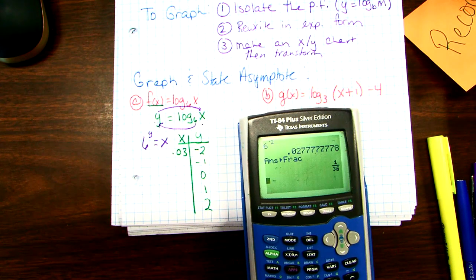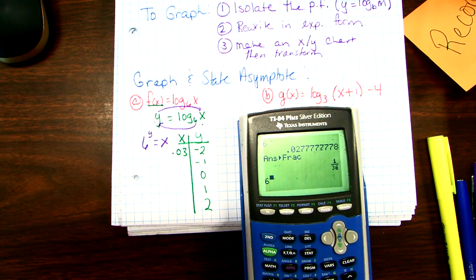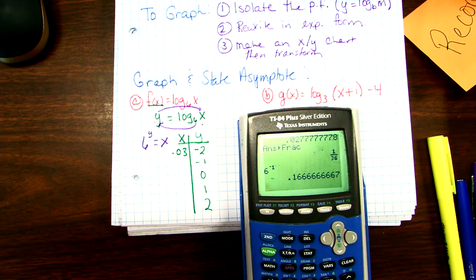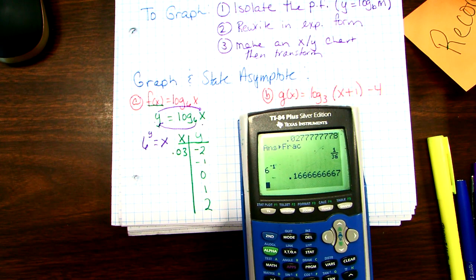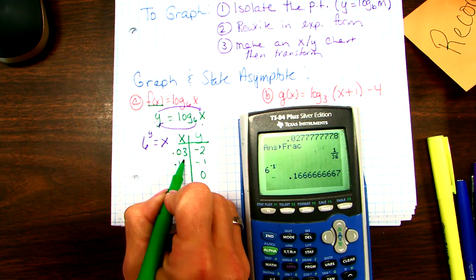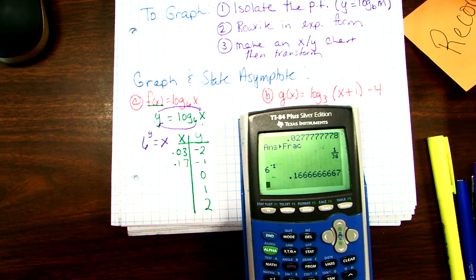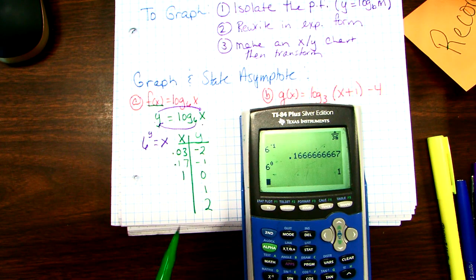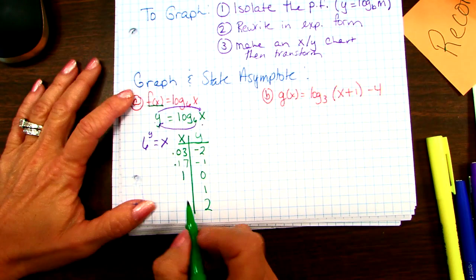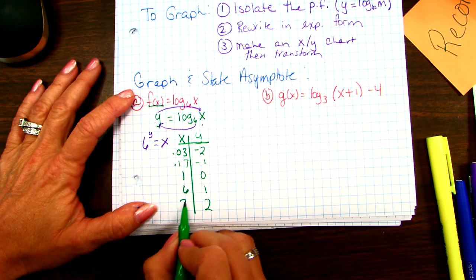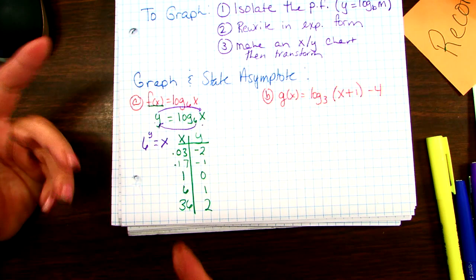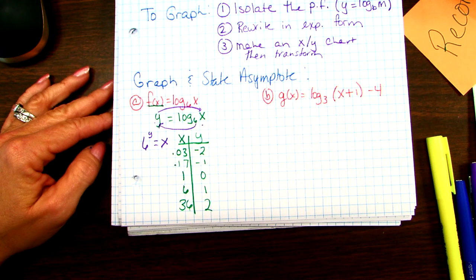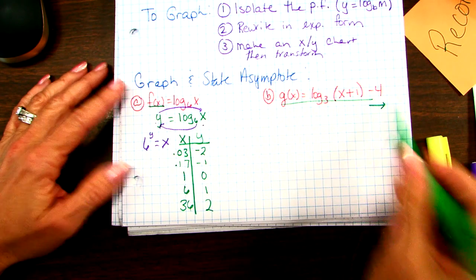And I'm going to keep going through the XY chart. 6 to the power of -1 is 0.17. Another really tiny number. Who cares, right? It's less than 1. It's hard to graph. We do the best we can. Anything to the 0 power is 1. I'll prove it to you. So there's that intercept. And then 6 to the first power, I don't need a calculator for that. And 6 to the second power is 36. So use your calculator, fill out your XY chart. Okay, I'm going to have to do this one on the next page. I don't ever give myself enough time.